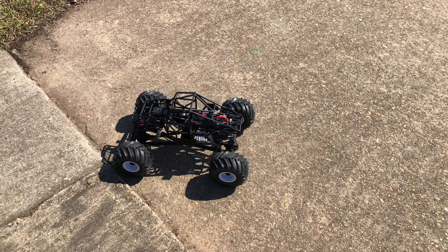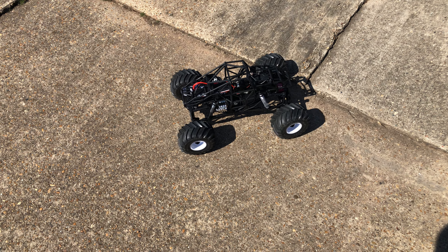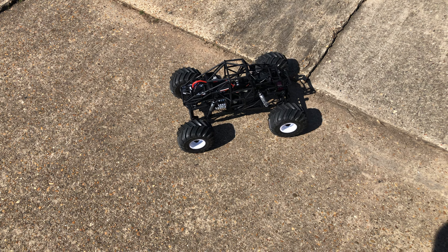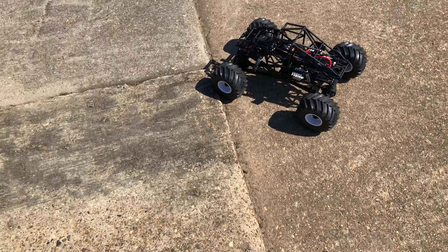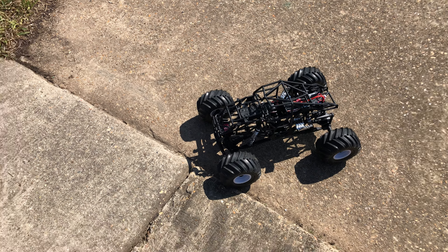I'll be doing some upgrades here and there. I got a Hot Racing surveyor — that's the Red Cat 25kg surveyor. I also got a custom body coming out for it. It's going to be a surprise for him since he's not around. It's going to be the Blaze and the Monster Machines body. A guy's painting it for me with lights. We're doing it off of the Traxxas Max body — it's kind of slender and actually fits the frame pretty good. I'm excited about that.